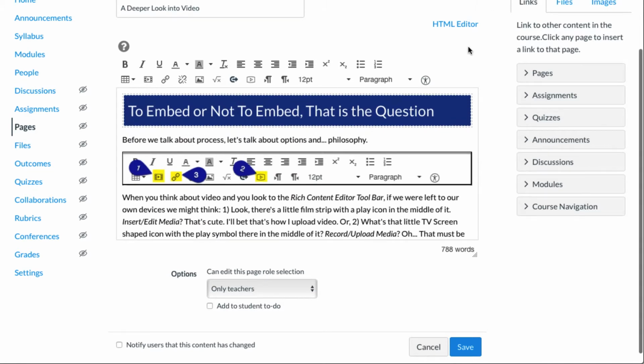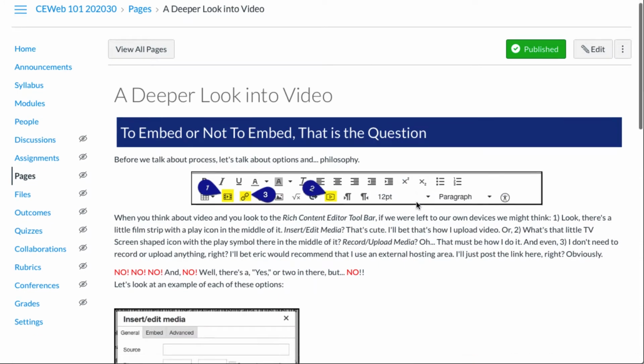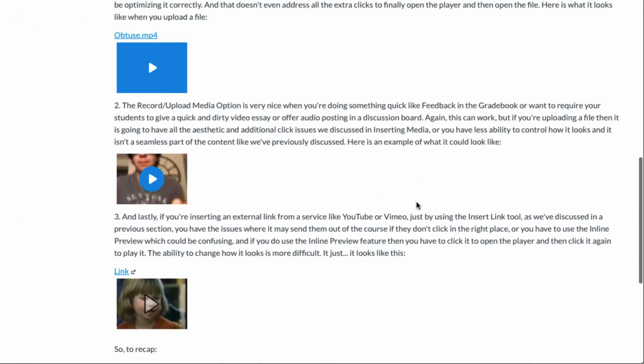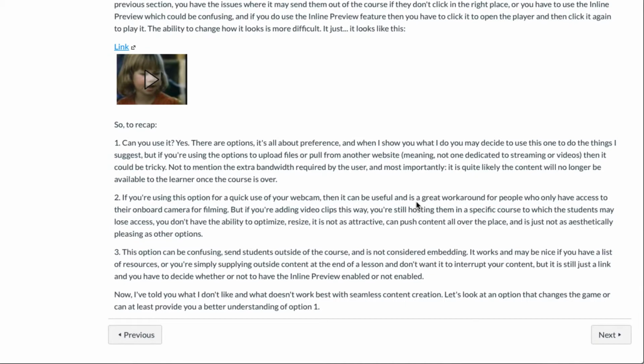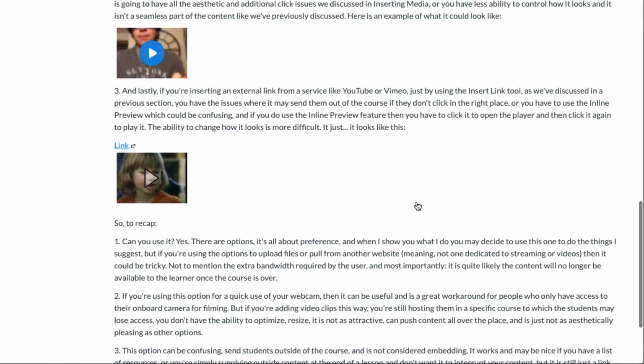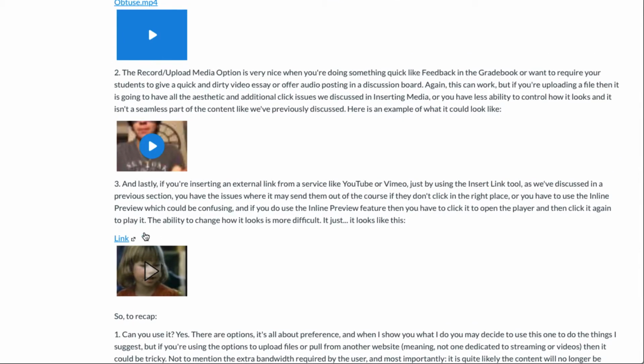The video isn't stored on your site, which you may have unlimited storage in your Canvas, but that doesn't mean that large files won't tax your participants' bandwidth and take longer to load the page. And on these platforms, you will continue to have access to the video for later courses, as will your students outside of the course, instead of continuously having to copy and paste the video back into each manifestation of the course.